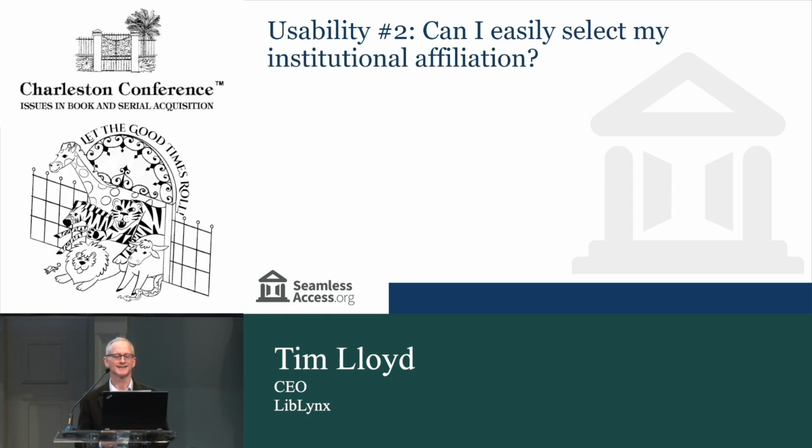Second, selecting your organizational affiliation. Again, we're talking about the context of libraries. A lot of your users are going to be accessing through an institutional subscription. Or rather, they won't have to select an affiliation if they're IP authenticated, but many other types of institutional credentials will require your users to identify their organizational affiliation. That could be federated authentication, it could be public library cards, it could be other forms of SAML-based login.